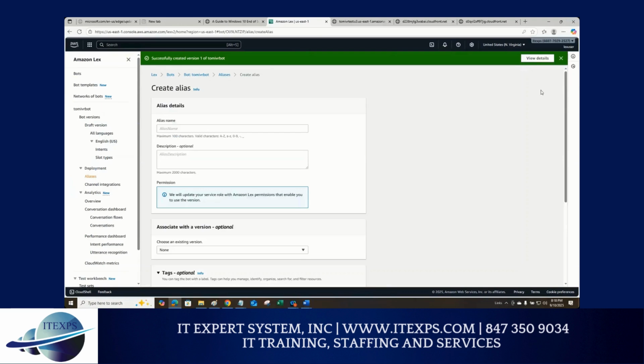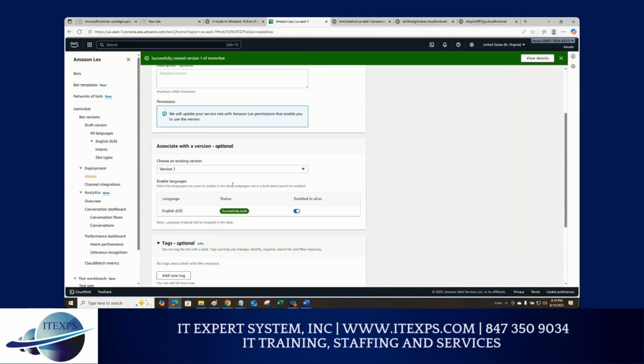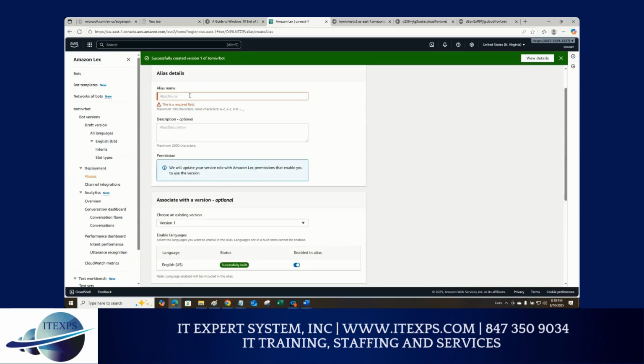So now when you click alias, it says choose existing version. So I'm going to click version 1. So far, so good. And now I'm going to say create. So this way I created my alias. Oh, I have not given alias a name. So I'm going to give a final alias name.